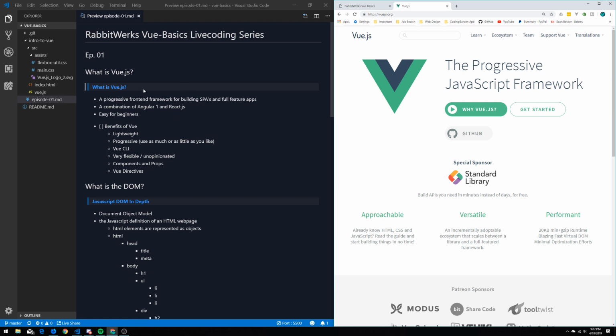So progressive: Vue.js is a progressive front-end framework for building single-page applications and full-featured applications, or small applications. You can basically make whatever you want with it. It's pretty flexible in that way. A lot of people say that it's a combination of Angular 1 and React.js.